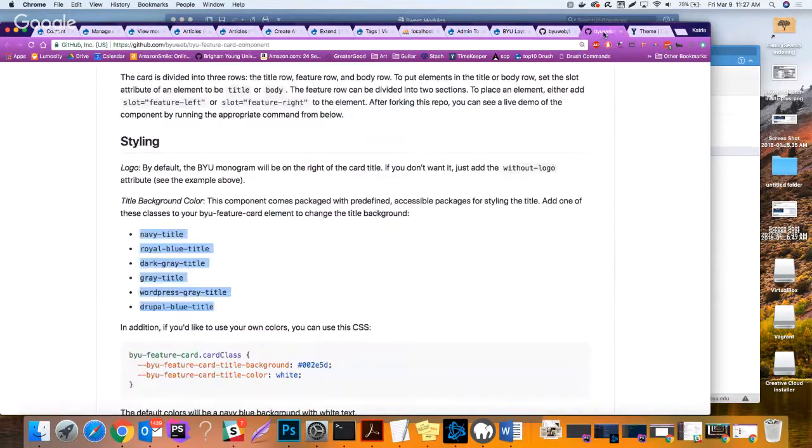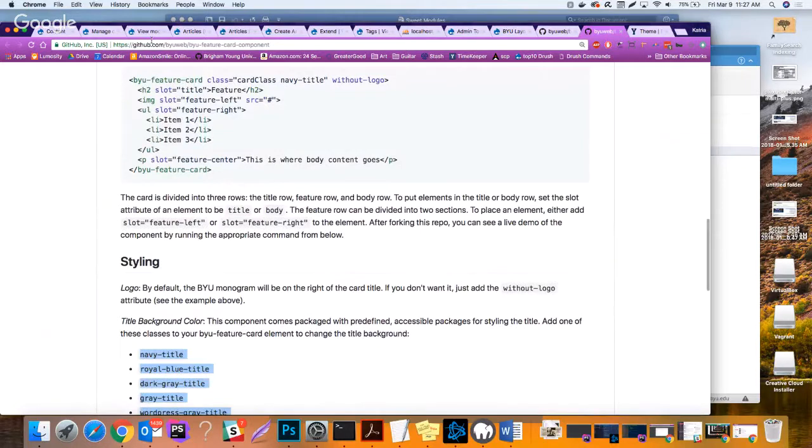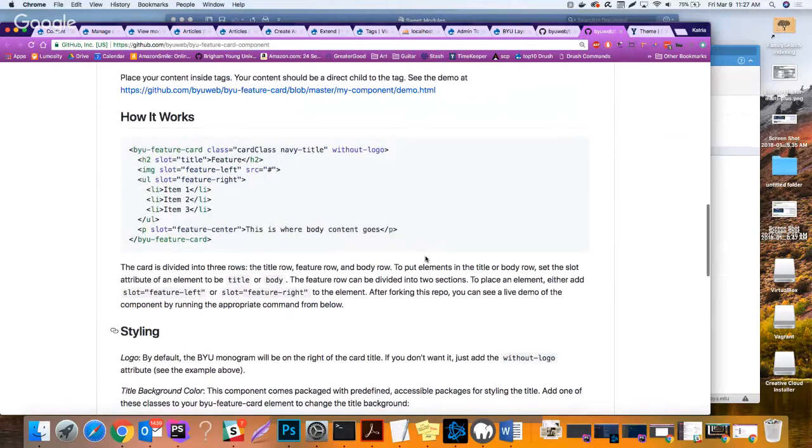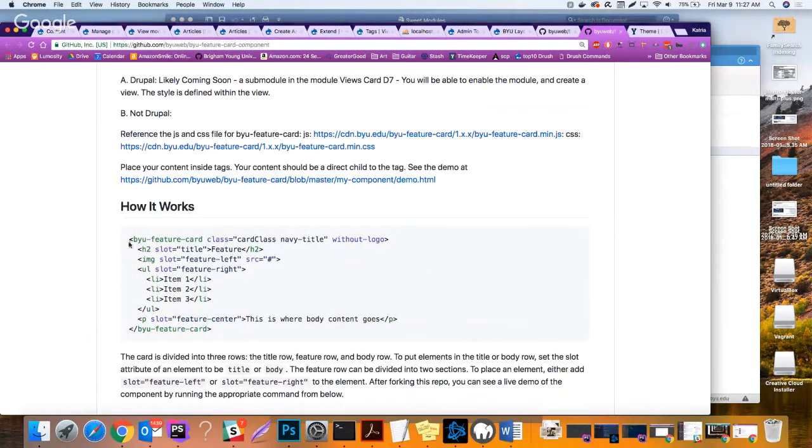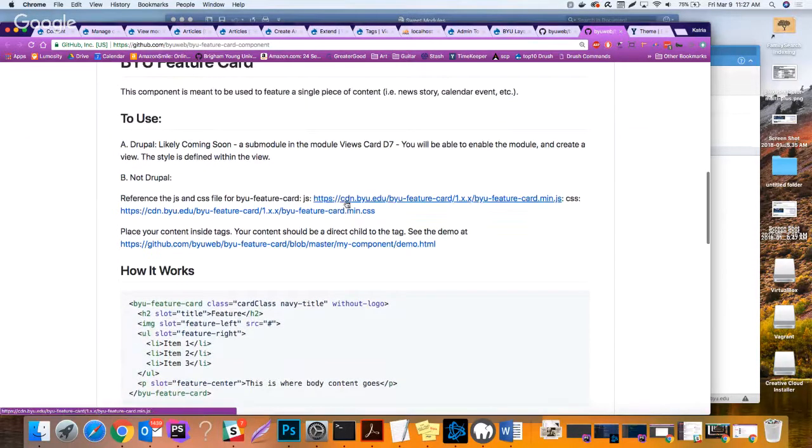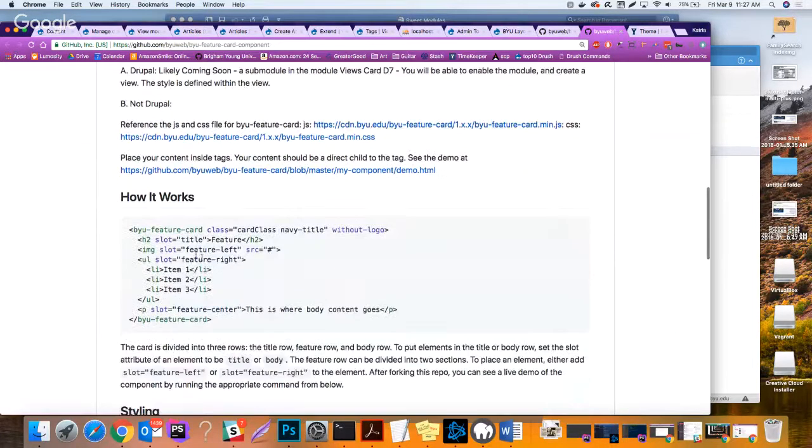So at github.com/BYUweb is where we've been putting all our web components. And this is the one that I built for BYU Feature Card. And this is an example of how you would use it. So literally, if you wanted to get started, you could just reference this JavaScript file, reference the CSS file, and copy and paste this HTML, and you would have a start, right?